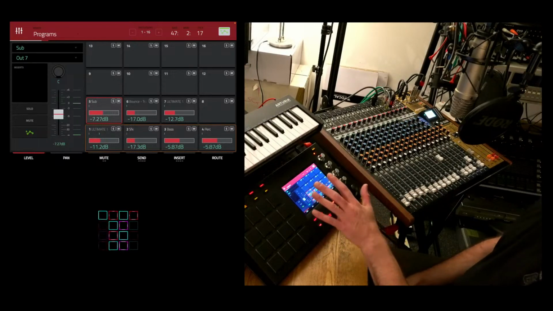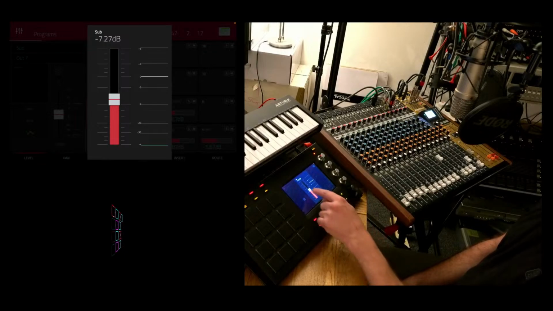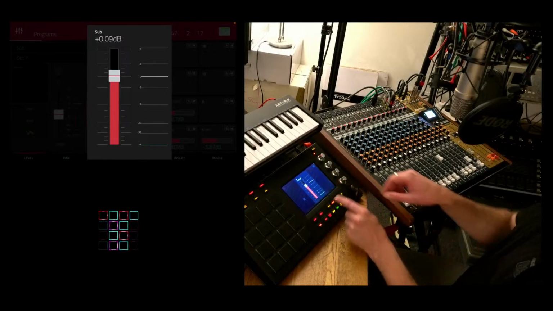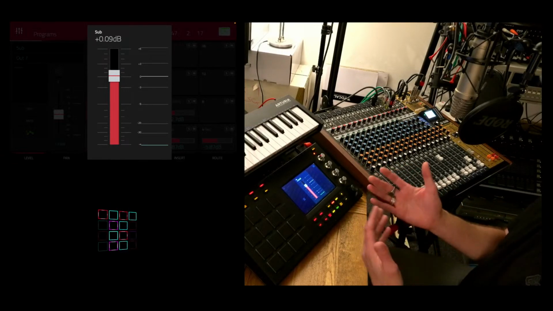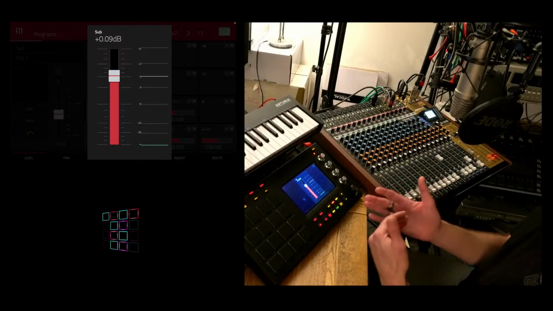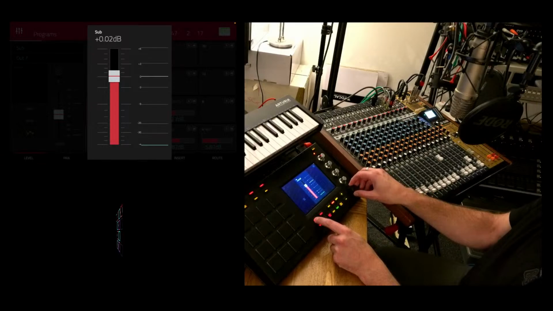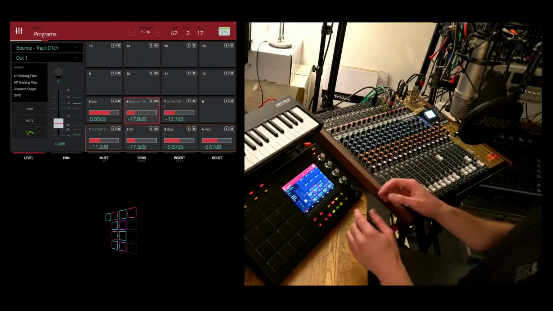So I'm going to bring all of these back up to 0, right? This gain staging thing that you saw me do with the layer level has taught me that we can keep all our pads initially and our programs at 0 and start our mix from those layer levels. This is just the way I prefer to do it. I'm not saying that you should do it, I'm just saying this is how I do it.